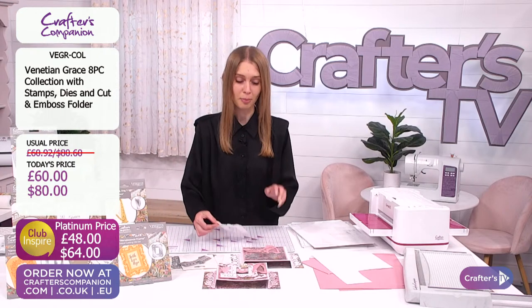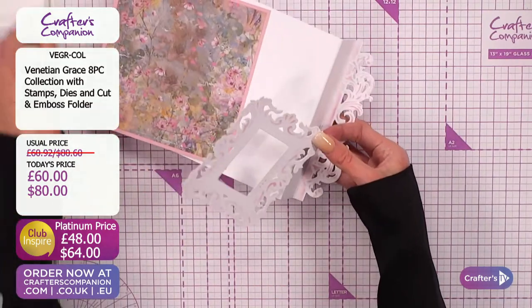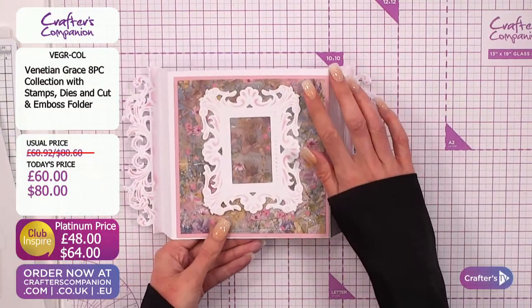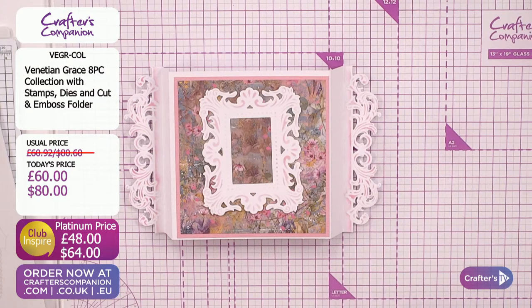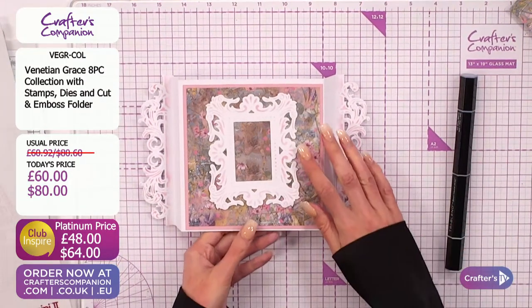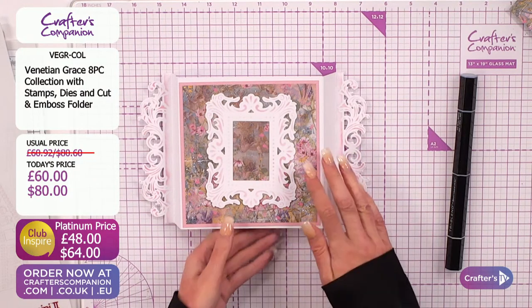Anyway, enough talk about weddings, but just thinking, if you are making a wedding scrapbook or a wedding card, wouldn't this be fabulous? When you've got all those swirls and that detail in there, it would work an absolute treat. So all I'm going to do is start to cut an aperture in here, and I'm just going to do it by hand. Nice and easy to do.